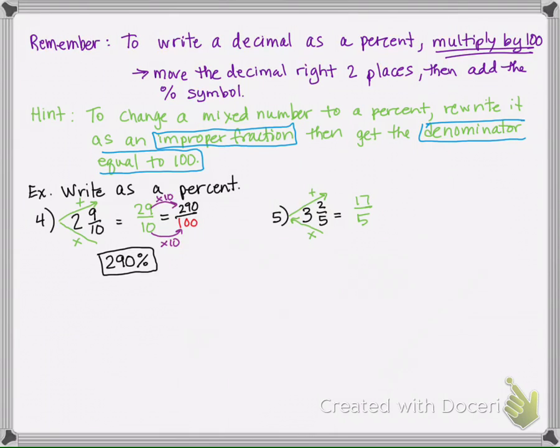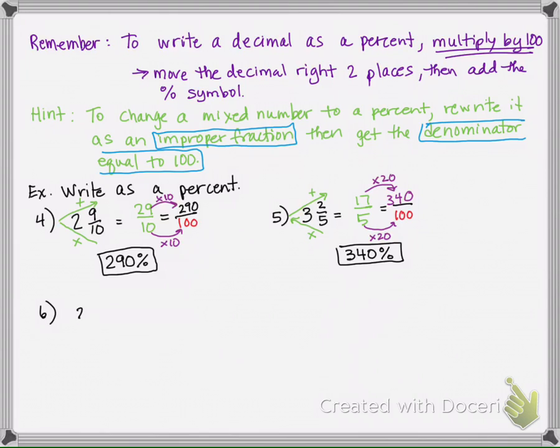Okay, now percent says you have to have 100 in the denominator. And can we multiply 5 by something to become 100? Yes, we can. We're going to multiply it by 20, okay? So then we're going to multiply the top by 20. Now, I know it's going to end in a 0, and say 2 times 7 is 14. 2 times 1 is 2, plus 1 is 3. So I get 340 hundredths. So how do I turn it into a percent? I take the numerator and I add a percent symbol. So 3 and 2/5 is the same as 340%. All right, 2 more and then we're done, guys.